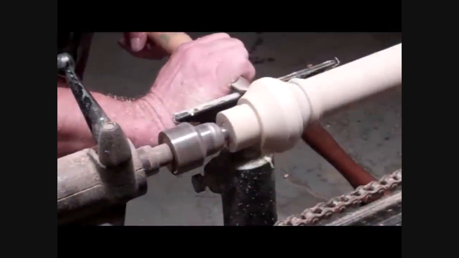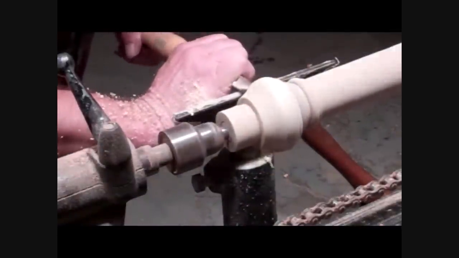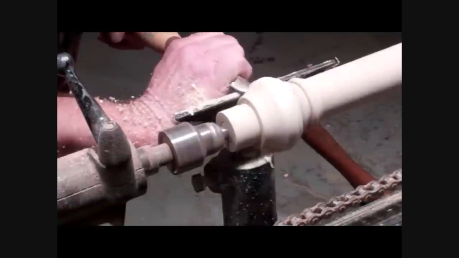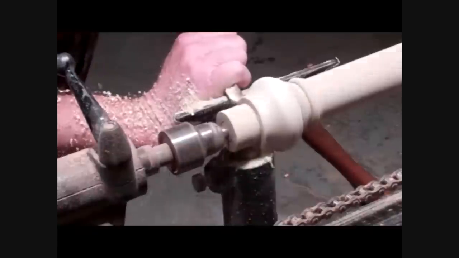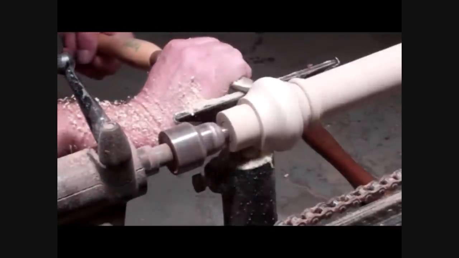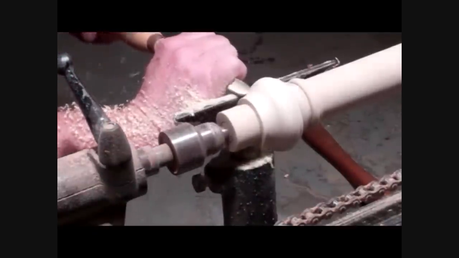Next, we have a long and slender newel post that we're turning from poplar. It'll be painted. We'll turn that pin down to inch and a quarter and the handrail will fit onto it.